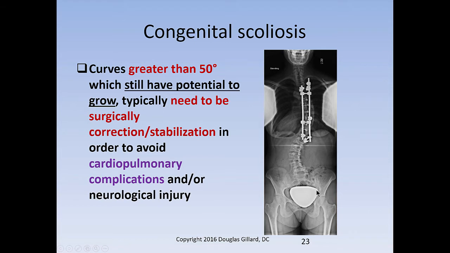All right, got a nice curve right here, and the fusion wasn't terribly successful, was it? It's the old hook. Oh, let's look at that. What happened here? This is an AIS. This is not a congenital. That's that old hook and rod system. See, the hook pulled right out. Failed surgery, so you can still see the curve. Remember, we don't use that. We use segmental pedicle screw fixation now. Whether it be anterior or posterior is still debatable. Anyway, I'm rambling. Let's go on.